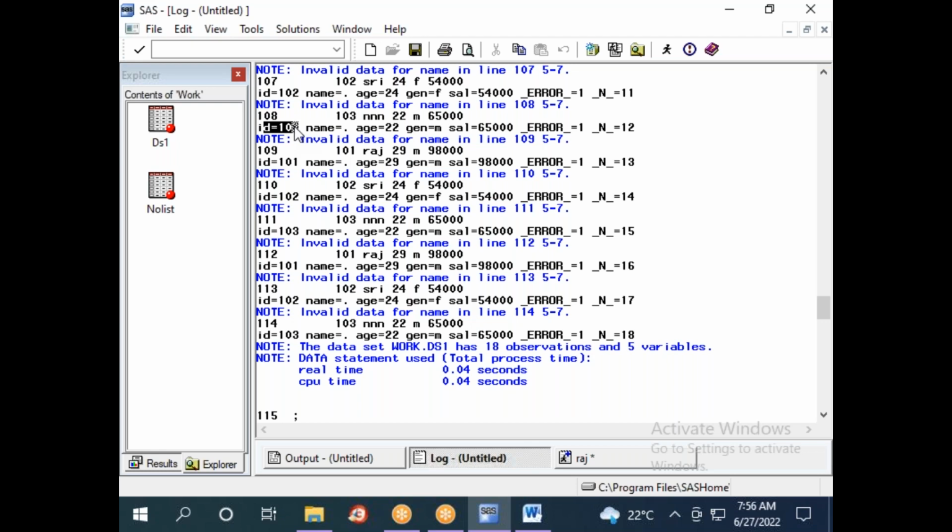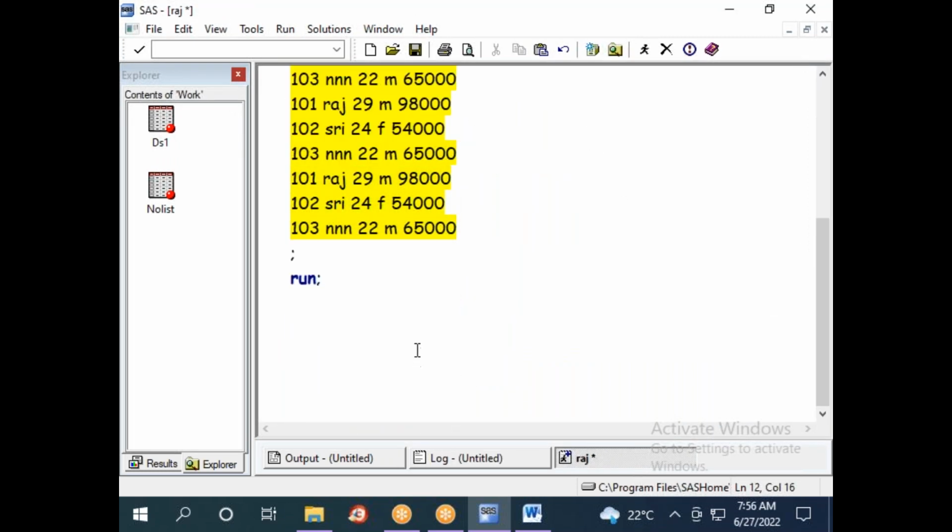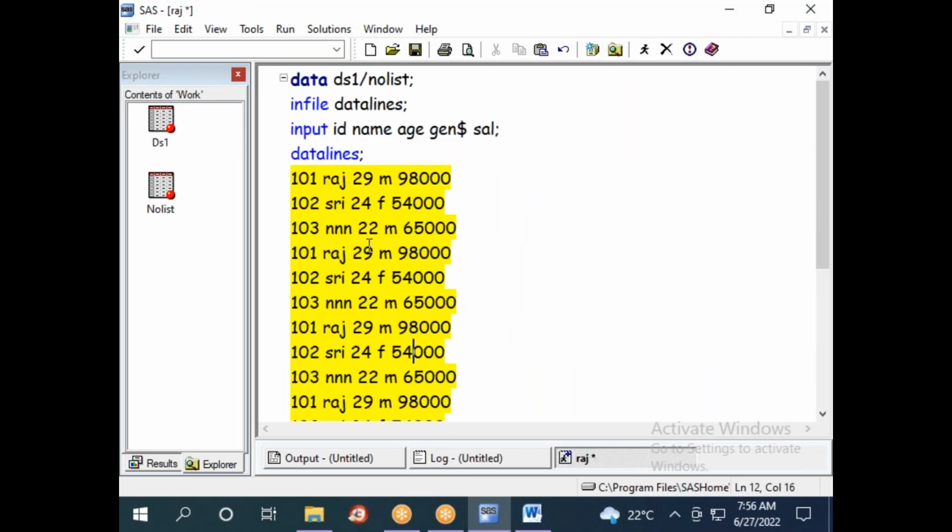Is that clear everyone? So this is how it works. If you don't want the listing, you can use the option NOLIST. With this, we are done with total 8 data statement options: keep, drop, rename, where, replace, password, label, NOLIST. Correct. So everyone is practicing, right?